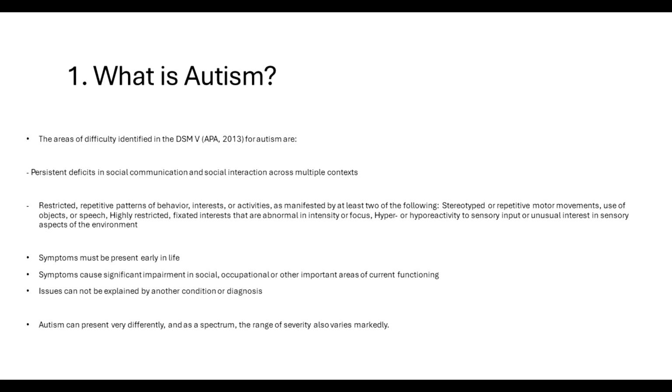Their use of objects or speech may be highly restricted. They may have fixated interests that are abnormal in intensity or scope. And they also tend to be longer lasting. Neurotypical children have fixations or interests, but they tend to come and go. An individual with autism may have a fixation that they fixated long enough that it now makes them seem immature. Anyone know any classic, common trait specifically? Specific one? Thomas bloody Tank Engine.